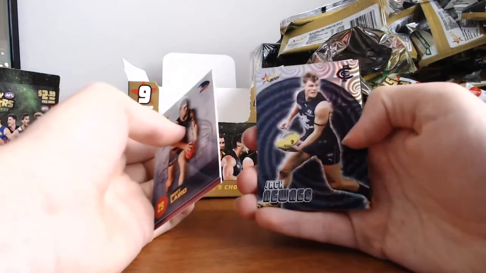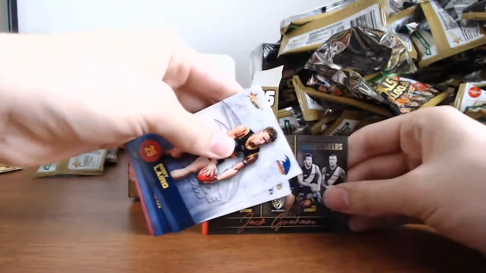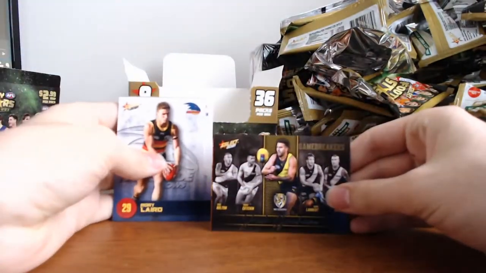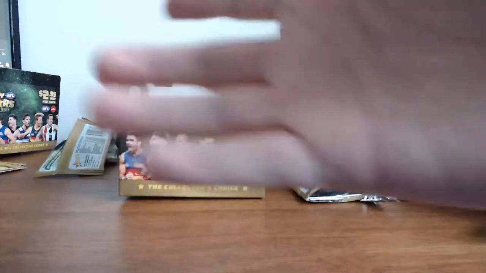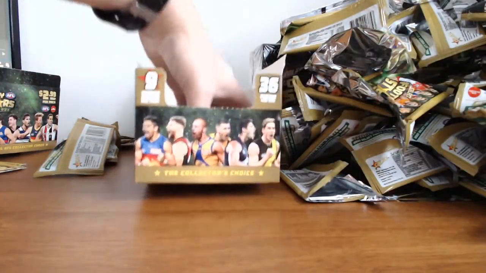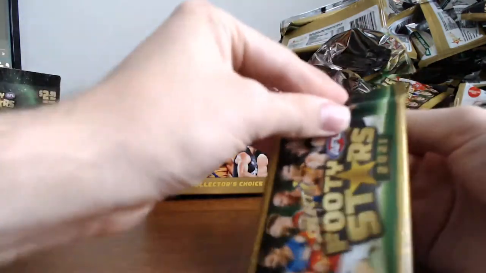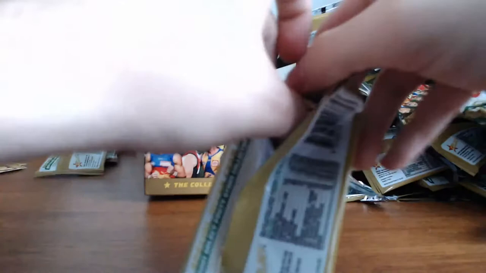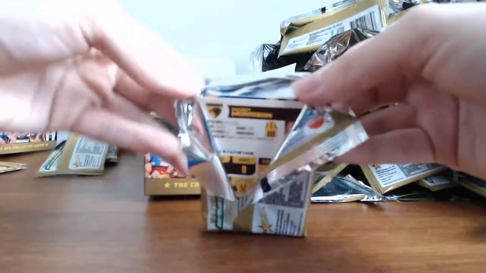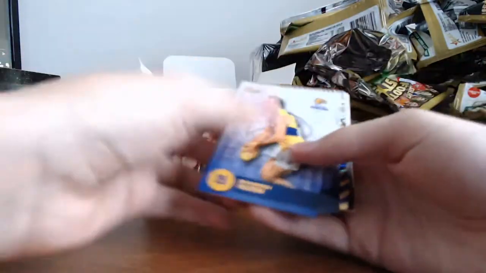Jack Nunes from Carlton, and there we go, another Richmond, Jack Graham, two Jacks, Jack Nunes and Jack Graham, for the Game Breakers. And last pack of the box, which was a successful box way earlier on, because we got three box cards in the one box, so made up for only the one in the first box.